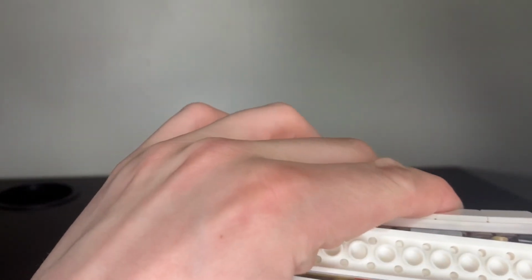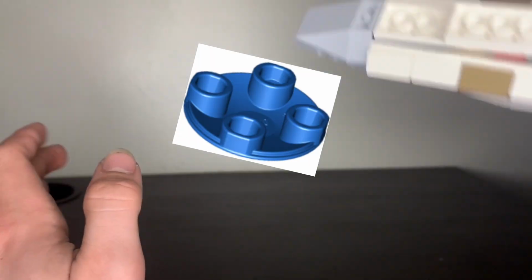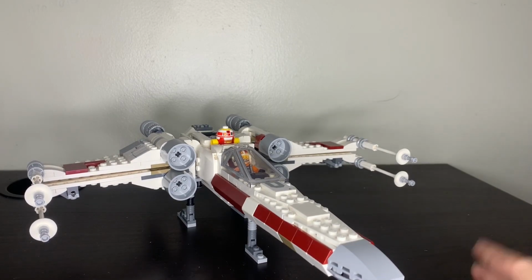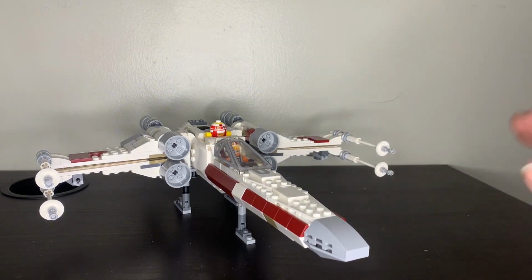At least not without making the sides weird, which I do feel like they should have done something to make the build a little better, or at least had one of those, I'm forgetting, it's like one of those flat rounded pieces, I don't remember the name. But aside from all the flaws and all that, this is a pretty decent X-Wing, though I feel like the other X-Wings are far superior, but at the same time, I think this is fine for what you get.